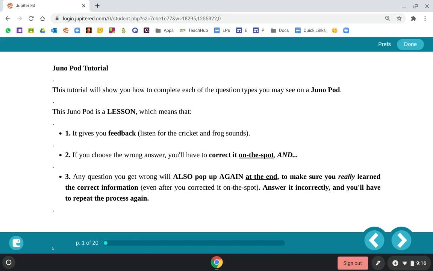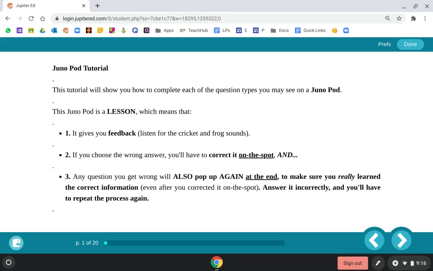They're very important. This icon right here will also read chunks of the Junopod to you if you need, and you can always click that on. Junopod tutorial. And click that off. I'm not sure if you guys can hear it, but it highlights as it reads. So what you just saw highlighted, Junopod tutorial, is reading it aloud. So you could do the same thing on your device.